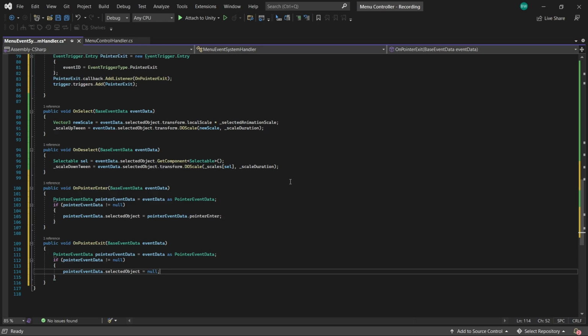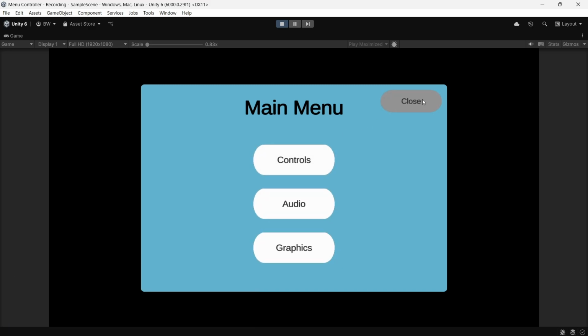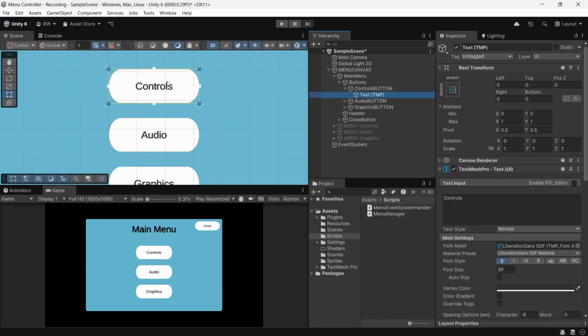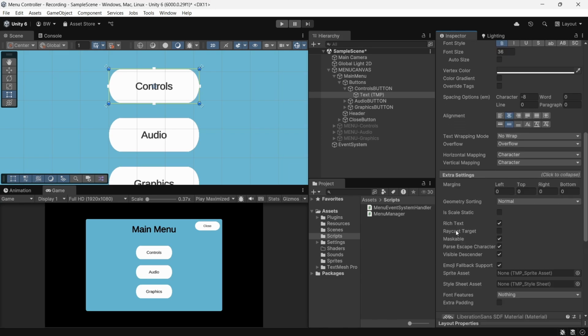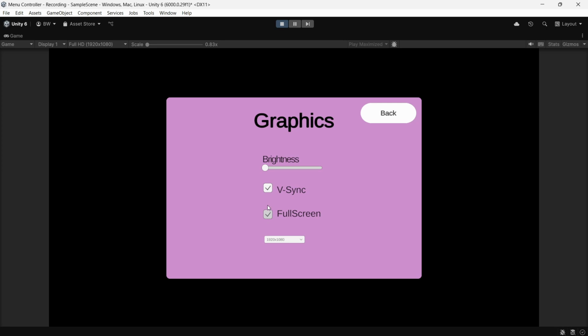Okay, so now let's try it. Now, depending on the setup of your project, you may or may not be seeing things animate right now, and I'll show you why. Right now, my buttons are animating just fine. However, you'll notice that my text here covers the entire button, and by default, every single UI element that you add to your game will have raycast target selected by default. I turned this off behind the scenes, so if we turn this back on, which is the default, you'll notice that button doesn't animate anymore because the button is being blocked by the text raycast. It's also not working on my sliders or my toggles here.